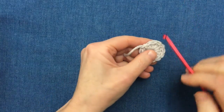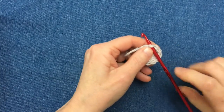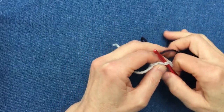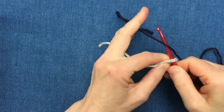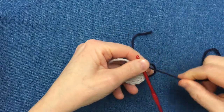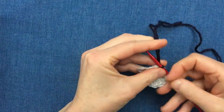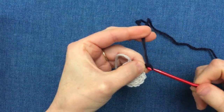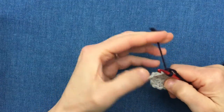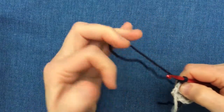And I begin by putting my hook through the whole stitch, so it's both loops, and then I bring in my new colour yarn lying below, and then I catch it with my hook, bring it up through the stitch, and then to lock it in place I like to do a slip stitch using both threads together, and that makes it a really nice firm connection. Then you can just drop that little tail end, and then you've got your working yarn ready to work.